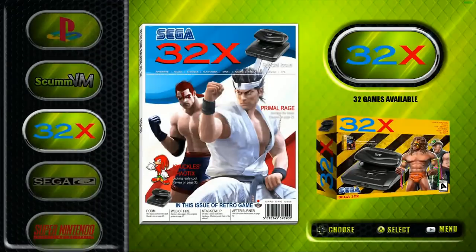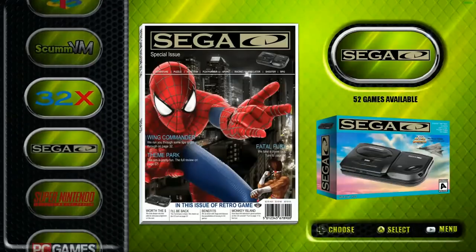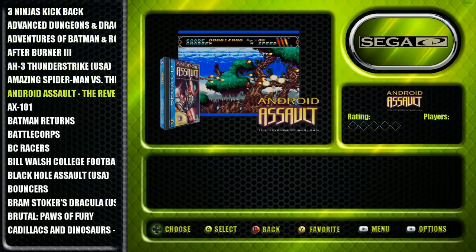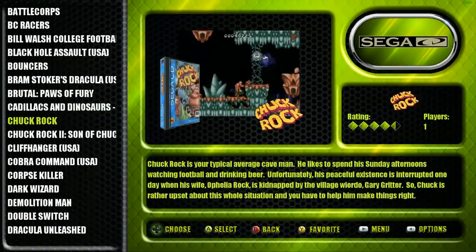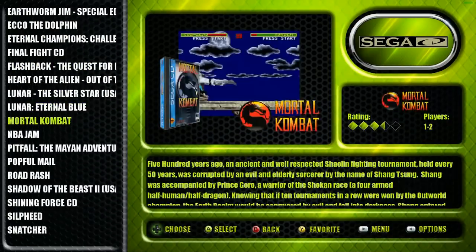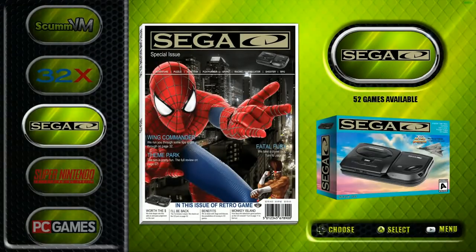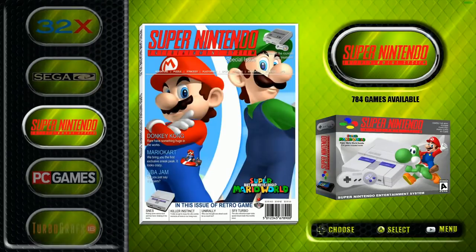So 52 of those. 32X, 32, that's about all of the Sega 32X. Sega CD 52. There is one slight issue here: the ROM for The Terminator supposedly is missing, or it doesn't work. Yeah, it's missing. So no Terminator. I know a lot of people like that game. I think I'm going to be all right. If I really want to play the game, I could just drag and drop the ROM through the network.